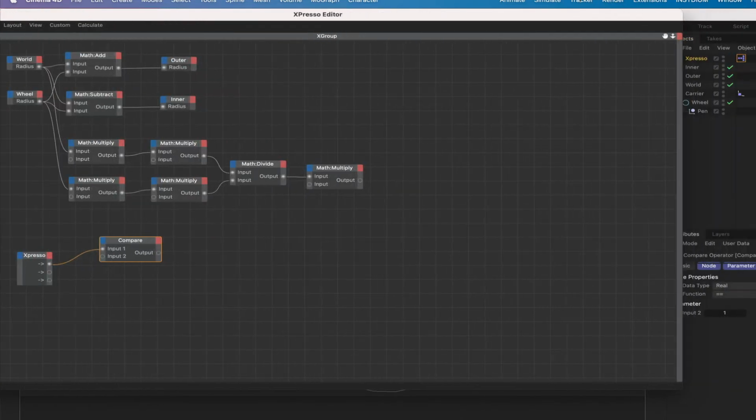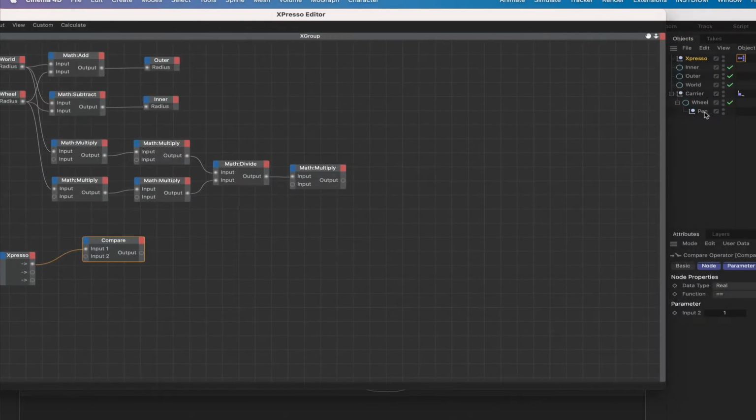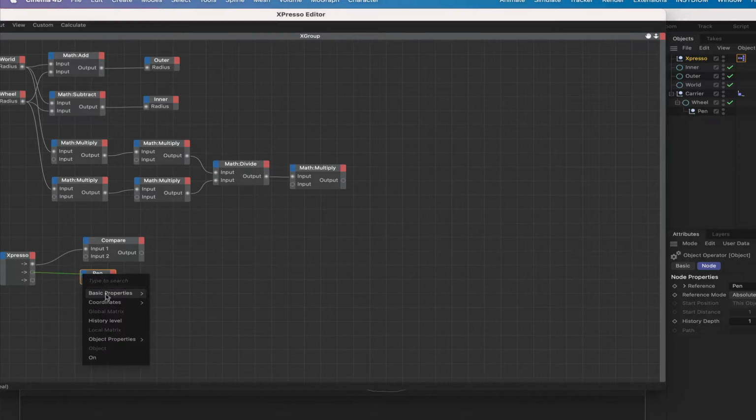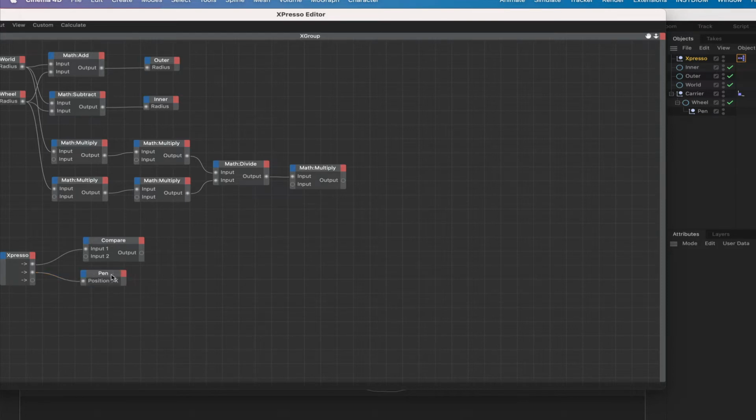We'll just move this out of the way because the next thing we've got to bring in is the pen. This is our pen position X, so we can drag this out here: coordinates, transform, position, position X. That's what needs to be placed in there. So that's ready to go. Let's just make that a little clearer.